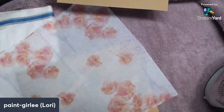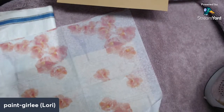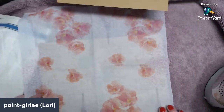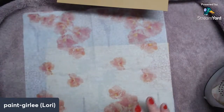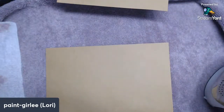I'm more of a grungy, vintage taste kind of crafter, artist, if you will. So I'm going to do it on the kraft. And I'm just going to pull out a piece of cling wrap, saran wrap, plastic wrap, whatever you call it.